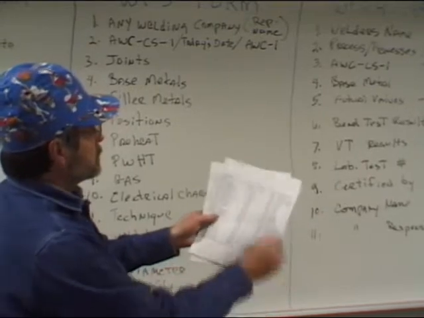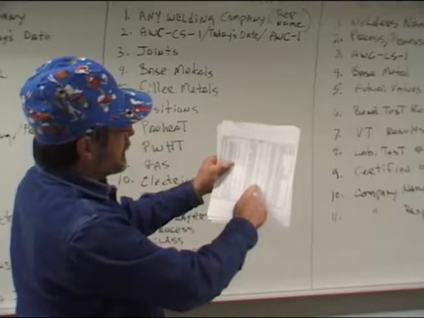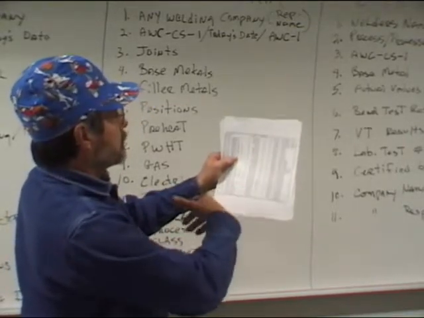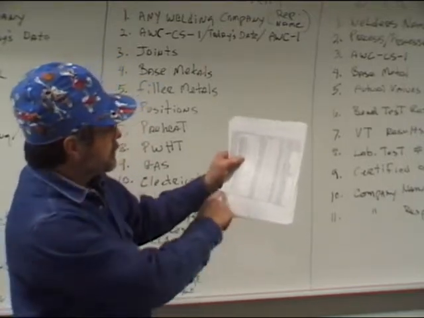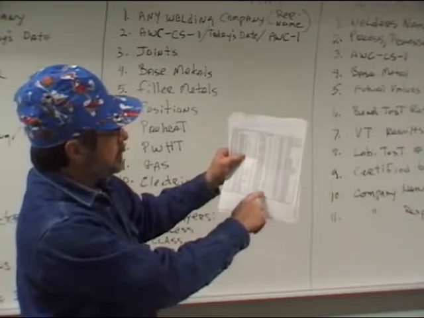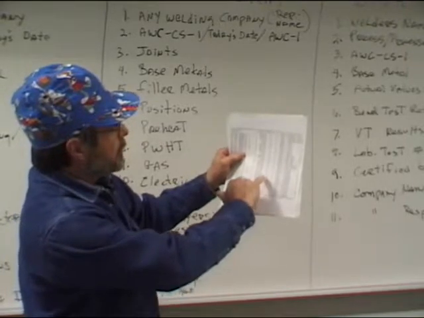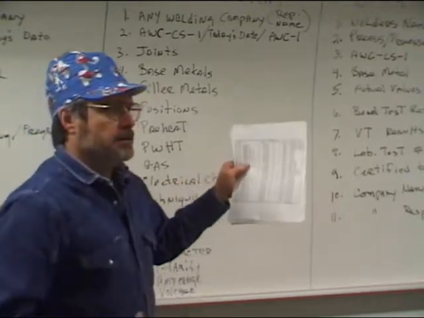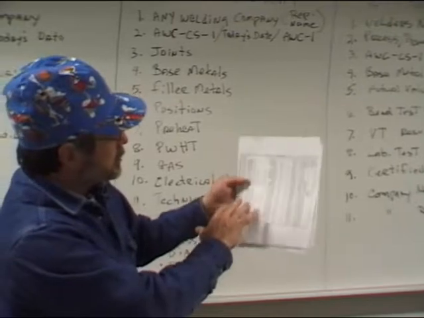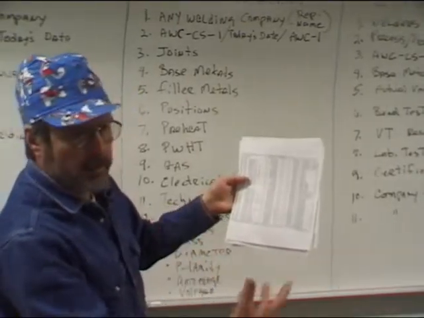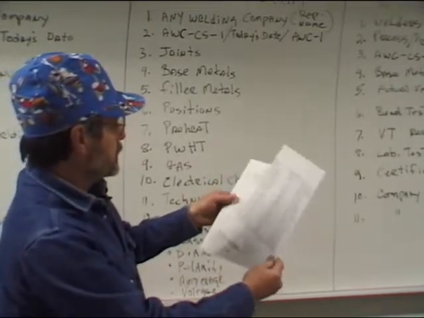And if you take a look at this metals database, under P number, you see there's a lot of different numbers here. There's 1s, 3s, 8s, 4s, 5s. P numbers are what are assigned to materials based on their chemical composition. The stainless steels are all P8s. So you see here grade 304. These are stainless steels and they have a P8 number. The 4s, they have alloying elements in them such as some chromium or some monel. So it's going to change. A material's P number is going to change depending on what its chemical composition is. Plain carbon steel is going to be a P1 number. So we want to put that in there.